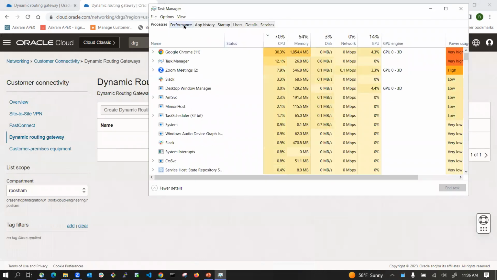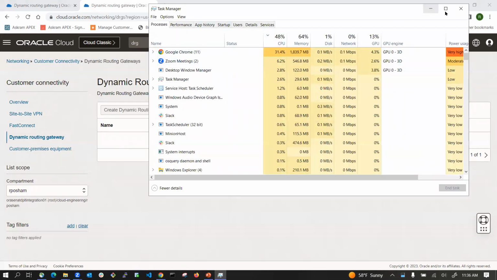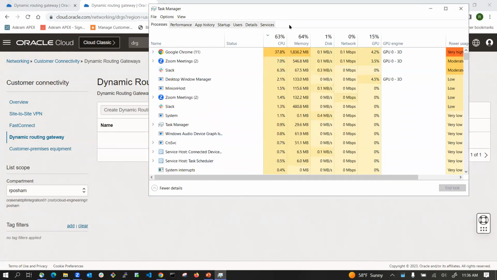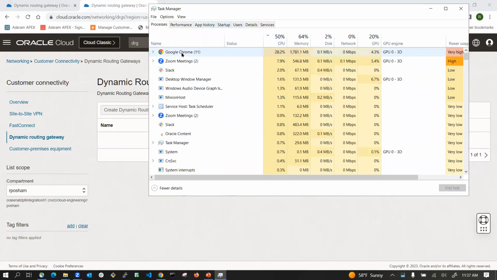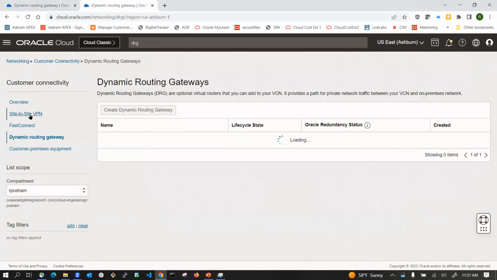Not sure why, Google Chrome is taking a lot of the CPU. All right. So it's taking time to refresh the screen. Okay. So it should come.